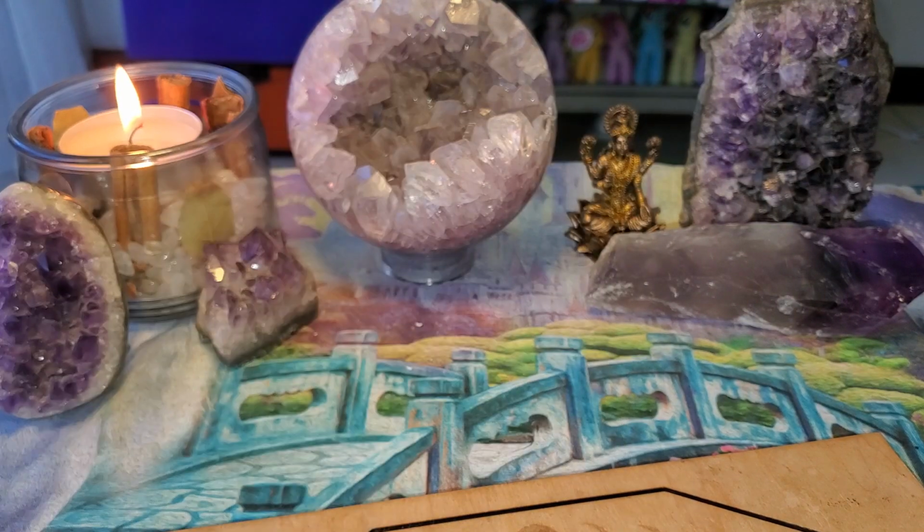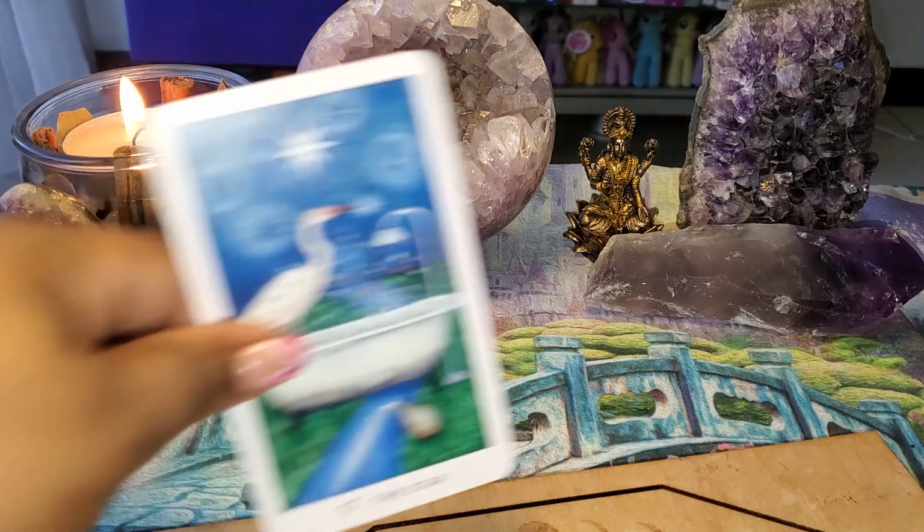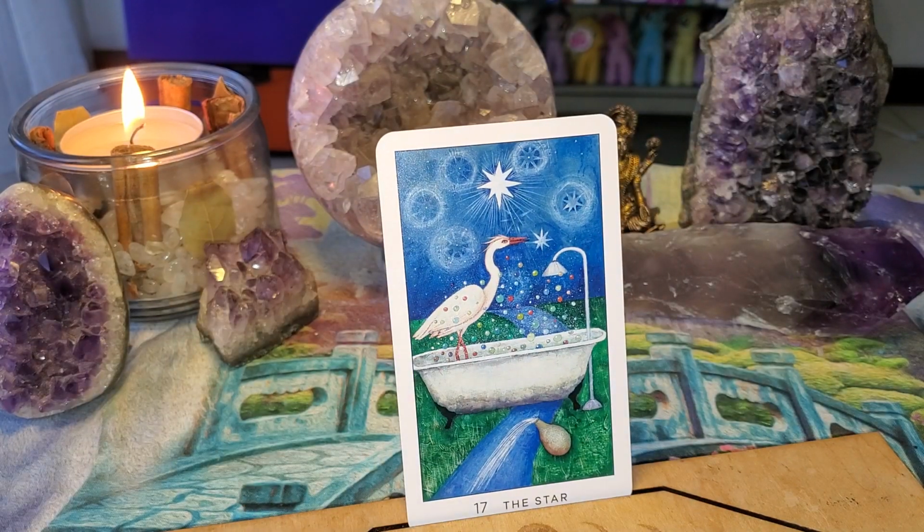Very interesting. So now let's pick one of our favorites. Let's see. This one, I love this card. If you do the Star right, I'm automatically going to want to look at your deck. So let's look at the Star.